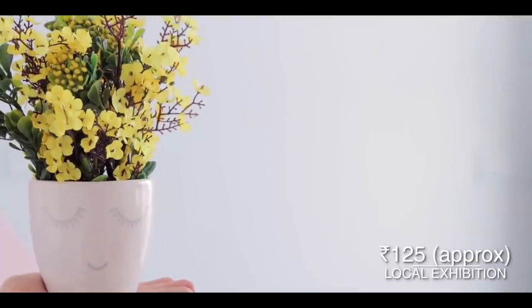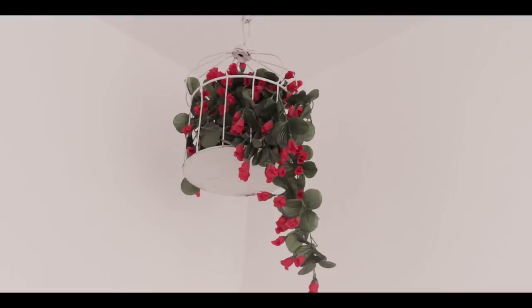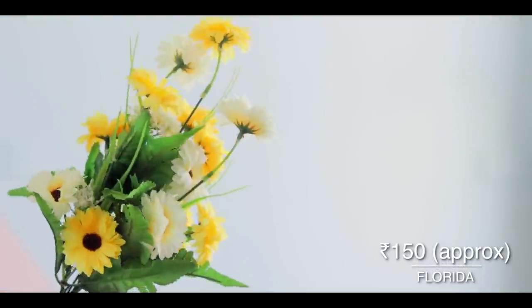The next item is a plant pot from the same exhibition that has eyelashes and a mouth print — very popular especially on cushion covers. Talking about bouquets, I got a ready-made one from Florida for just 299 rupees with the pot and flower arrangement. I also got bird cages from the exhibition — they look so realistic my dad thought we were getting real birds! Inside those I've put hanging flowers from Florida, approximately 350 rupees each. I have more fake flowers like a tiny bunch of sunflowers for just 149 rupees.